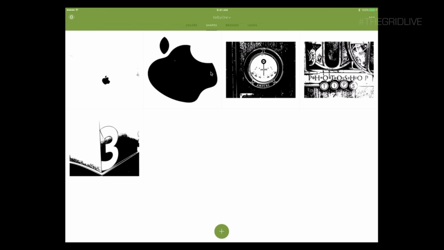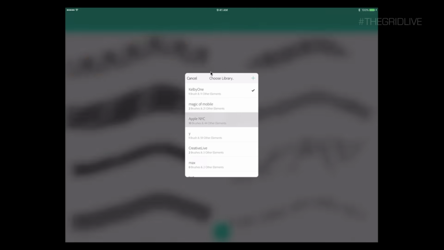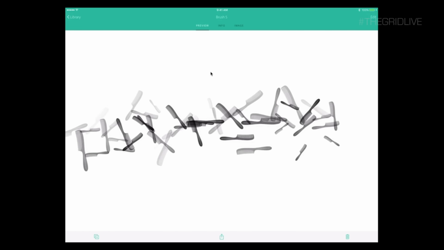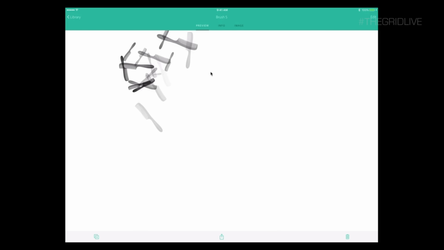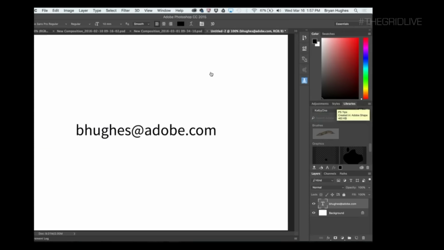And just to be ridiculous, I'll show that you can do crazy things like create brushes. And I'll just show one of the ones that I made. Here's one where I made a comb into a brush, right? I took a picture of a comb, and now it's a brush. That brush sits in Photoshop on the desktop. So let me move over really quickly to my screen for my desktop.